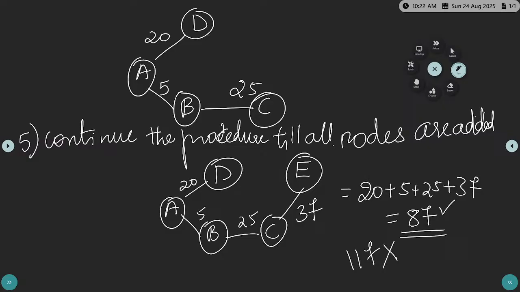Right? So for constructing this minimum spanning tree, there are two procedures further. Okay? First, the question that comes is "construct a minimum cost spanning tree", this is the procedure. Construct a minimum cost spanning tree by using Kruskal's or Prim's under different procedure. Is that clear? There are three procedures here.